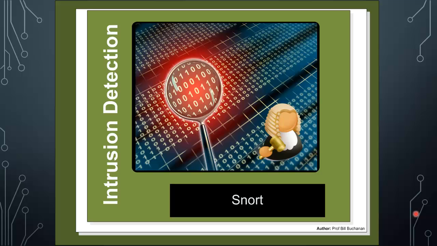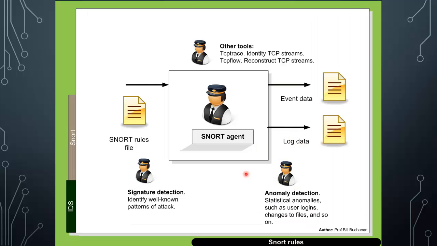So let's look at a real-life IDS system, which is Snort, which is one of the most successful open source packages for intrusion detection systems. And Snort is made up by having what's called an agent. We run our agents on different systems. It could be on different types of hosts, Linux or Windows. Each agent will read in the rules for them, and these will have well-known patterns of activity. We can also use it for anomaly detection if we want, but it's typically used within signature detection.